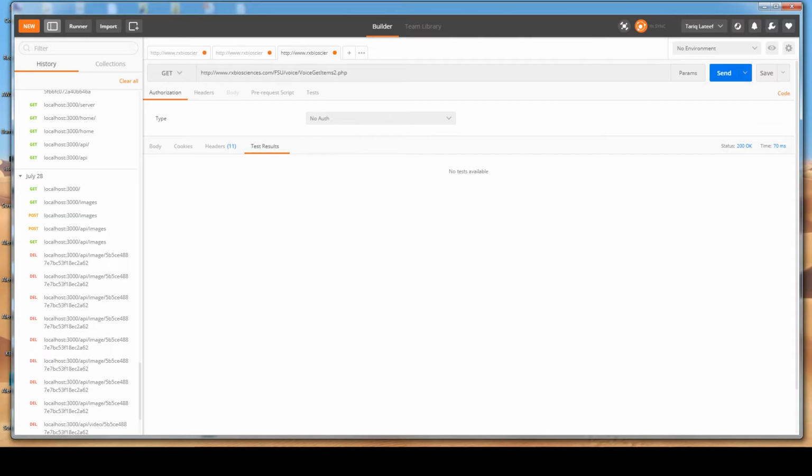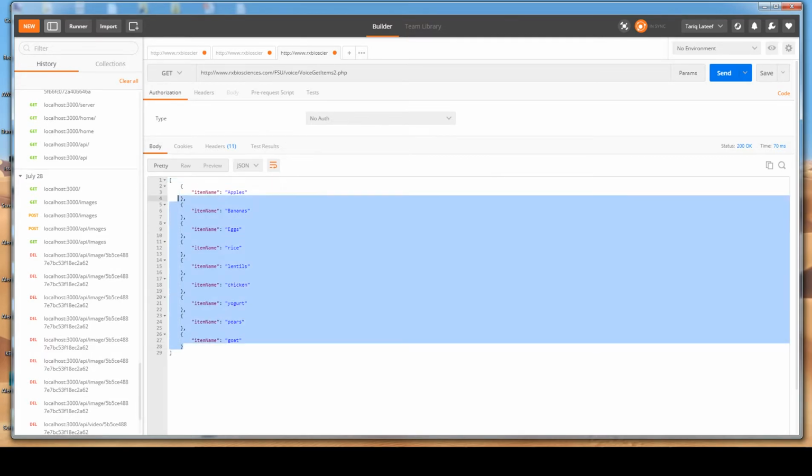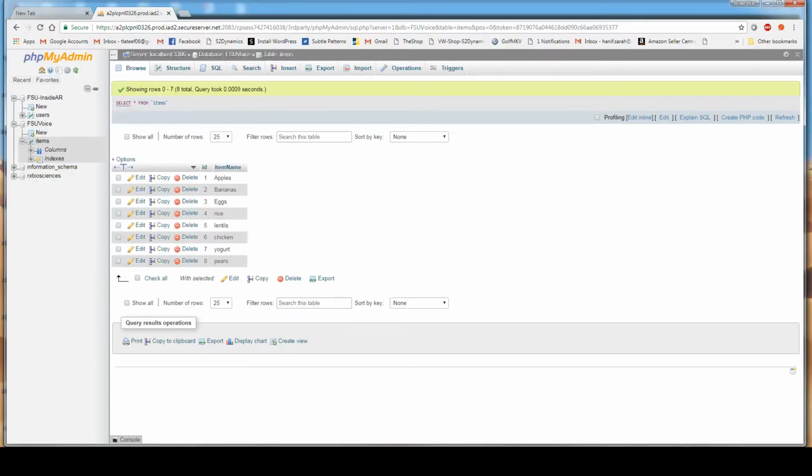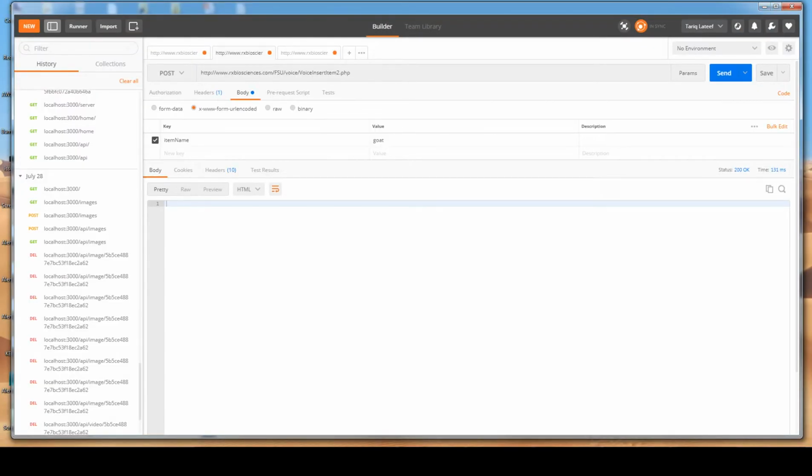You can then test any tests that you may be running that are part of this, and I'll go over that briefly. And so these are the items that are in the database, and this is the database backend for my server, and you can see that these are the items that it returned. So when we have to insert an item here, this is the second tab here.